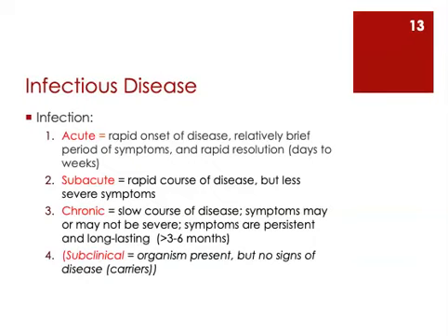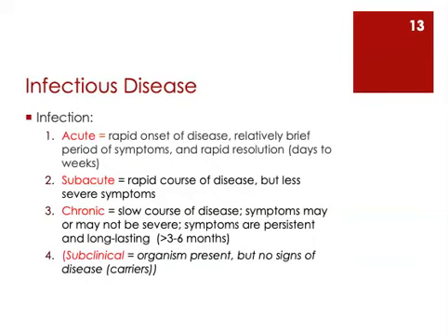A subclinical infection is an infection where the organism, the microbe, is present in the body, but there's no signs of disease in that host. During the pandemic, we have heard about these carriers of the virus called SARS-CoV-2. Carriers can be said to have a subclinical infection, below clinical.